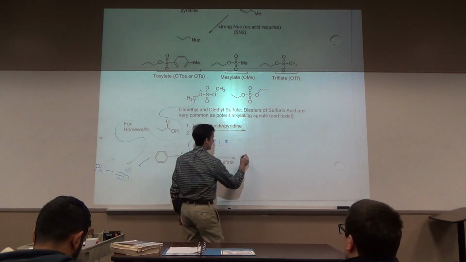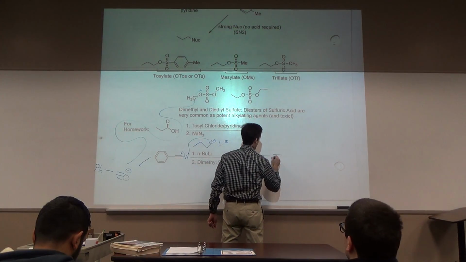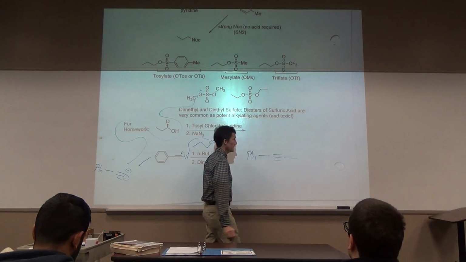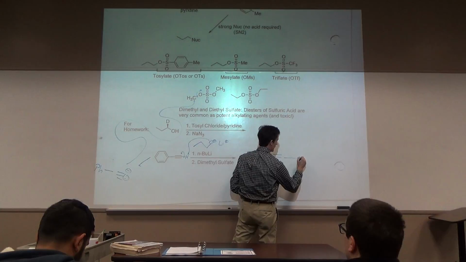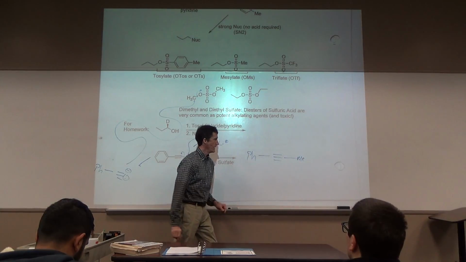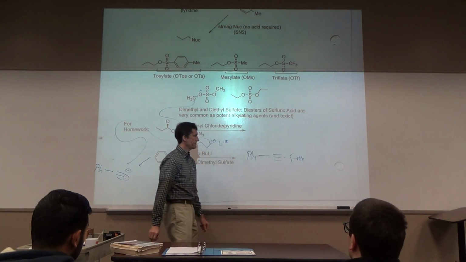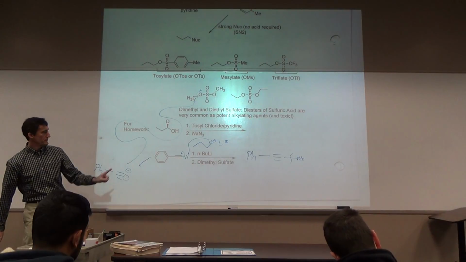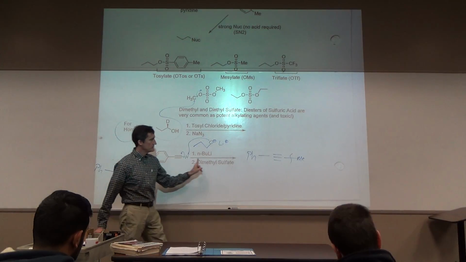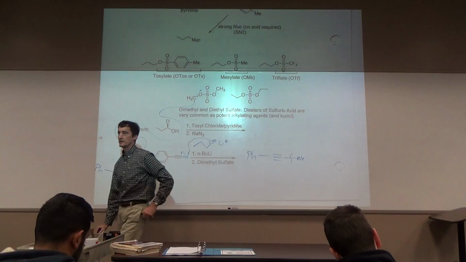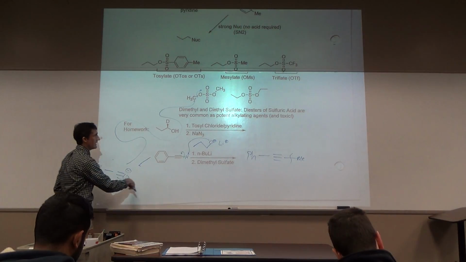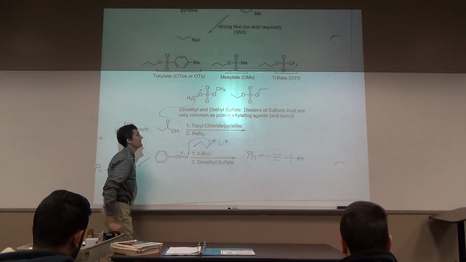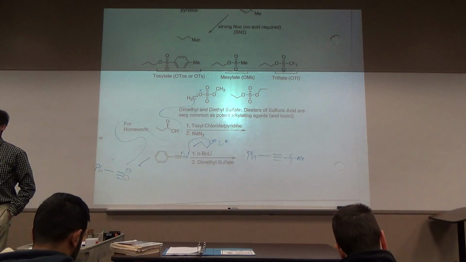And we end up with that there. This looks a little bare to me, so sometimes I may draw an aryl group or something, but what did we make? We made that bond there. And we went from a terminal alkyne to an internal alkyne. It's just a good old, we generate the nucleophile, and then we use dimethyl sulfate as a methylating agent.